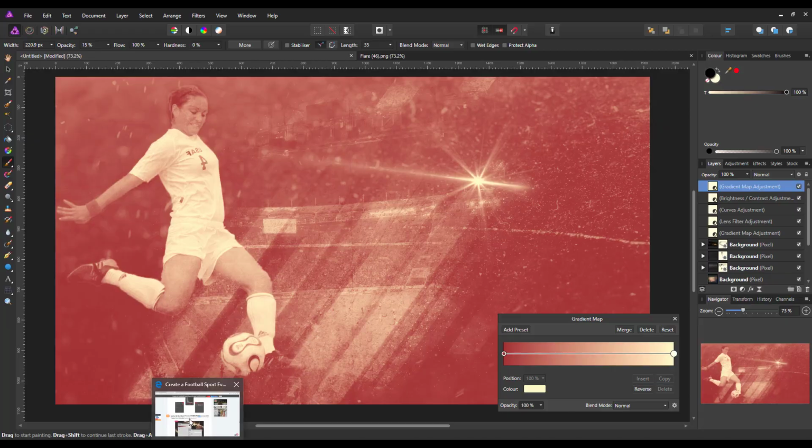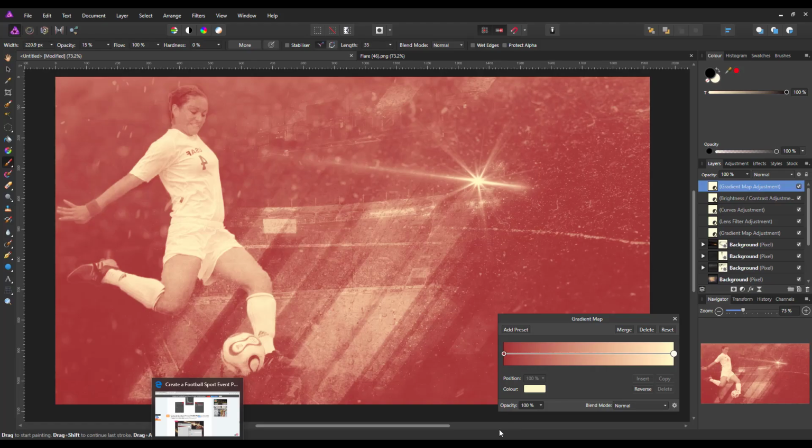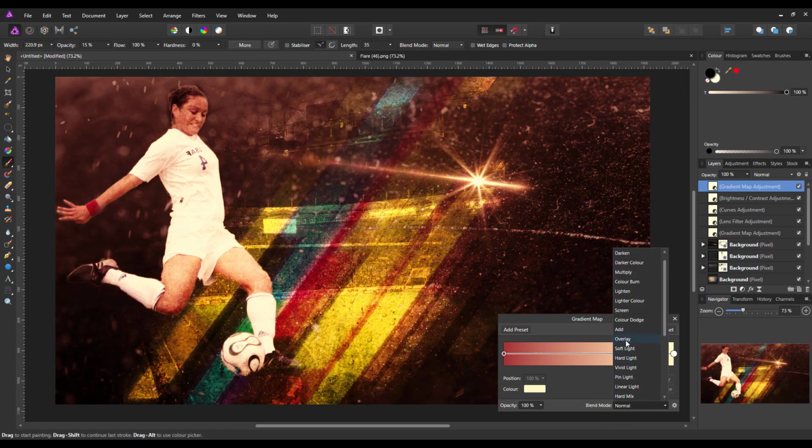And let me just check the blending mode, set blend mode to overlay. So overlay. Like that.